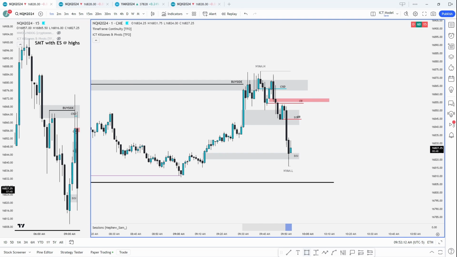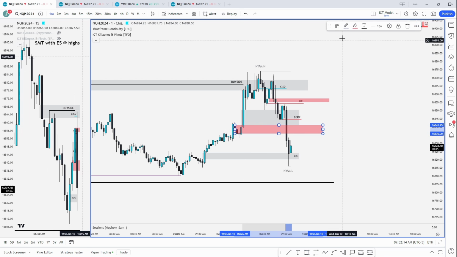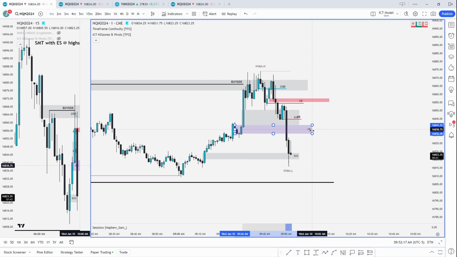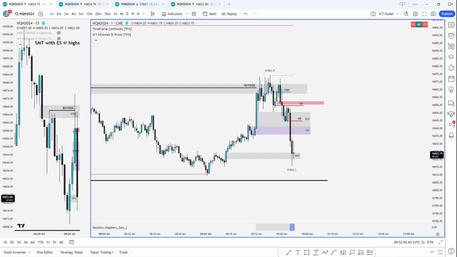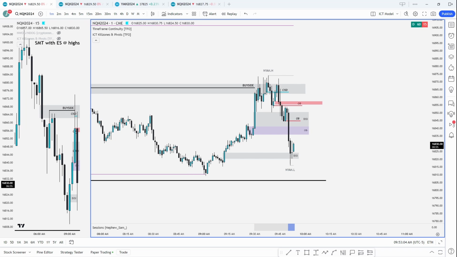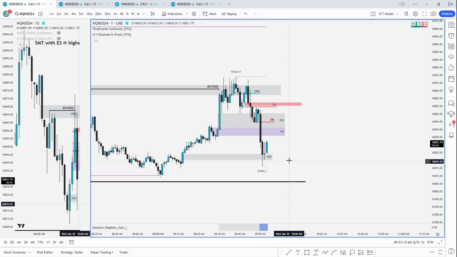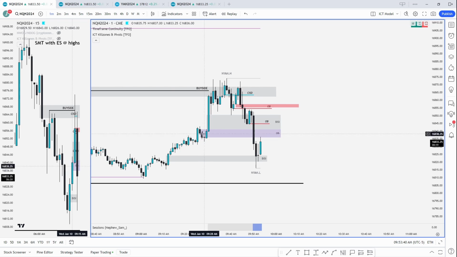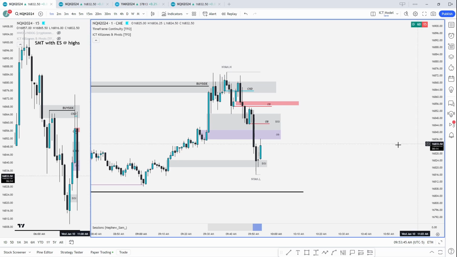By the way, I prefer if we trade back up into this inversion order block here. I wouldn't be looking at a 10 a.m. reversal. The reason I wouldn't be looking for that is because we just swept out the highs on ES. So it wouldn't make sense that ES was to sweep out the highs, come back down, keep purchasing the low, and then reverse back up to the highs within the same 30 minutes. So we're trading up there into the gap, not watching that. So there's your negative order block hit. So you can use order blocks and inversion order blocks to precisely limit in, limit out.